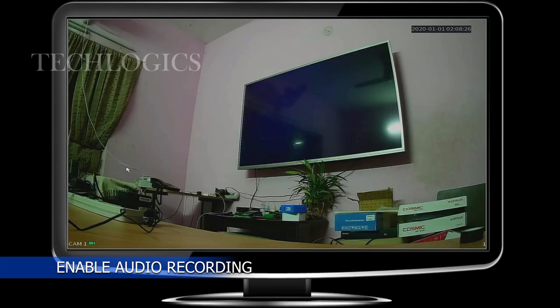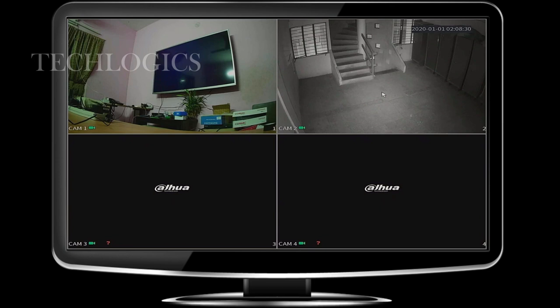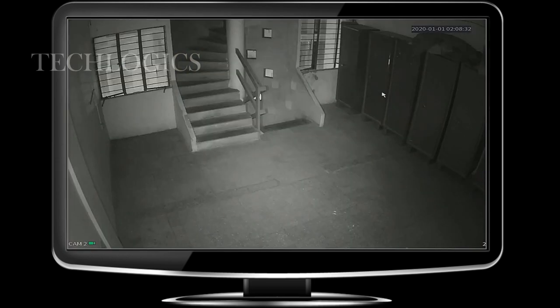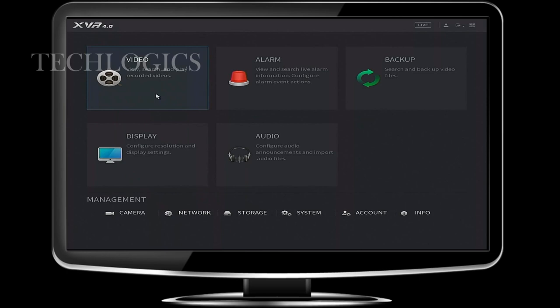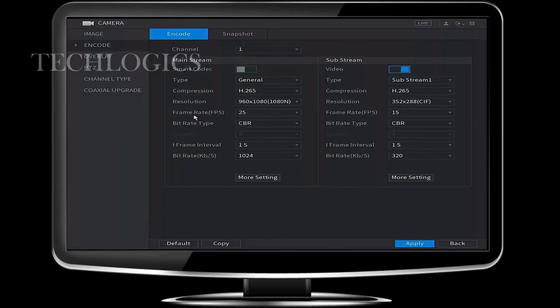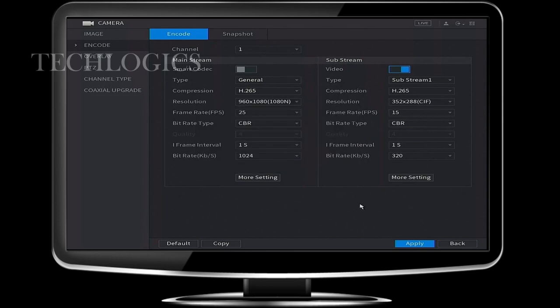Once the camera is connected with the DVR, we need to enable the audio recording feature. For that, we need to log in with our DVR admin account, go to camera settings, then select your camera number, then find the more setting option and enable the audio encode feature. We don't need to change any audio format. Select the audio source as HDCVI, then apply the setting.